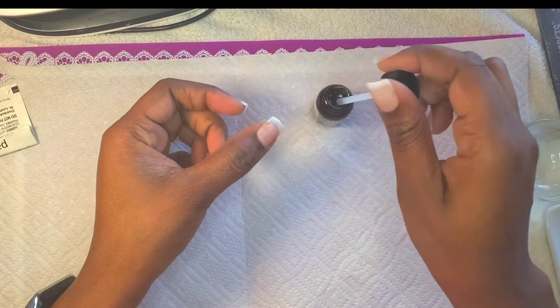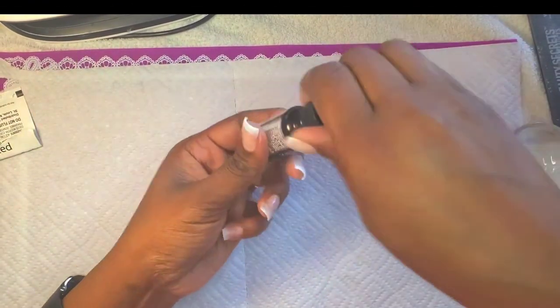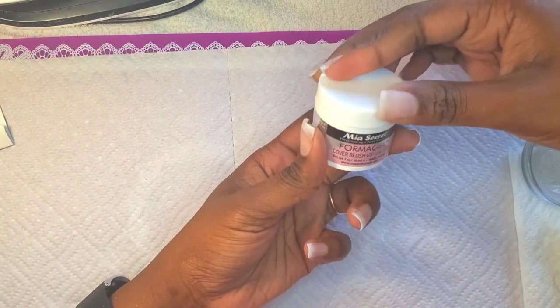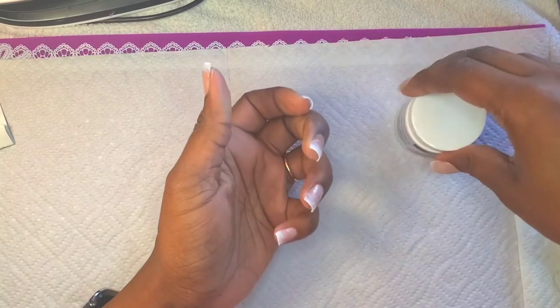So I did apply 2 coats of each, the prep and the primer, to get my nails ready. One thing I noticed about the Mia Secrets Pro Bond, Extra Bond, it kind of leaves a little bit of stickiness. I noticed that when I was doing my other hand.